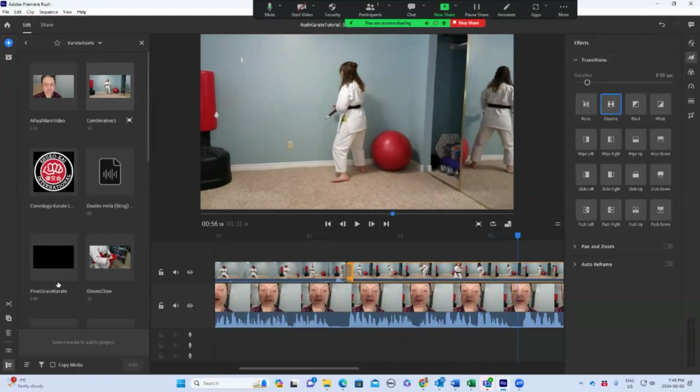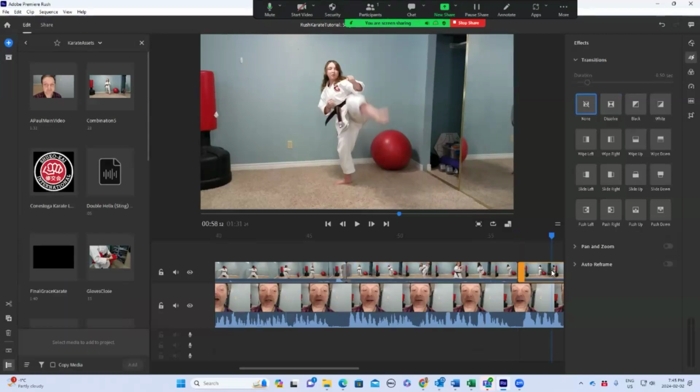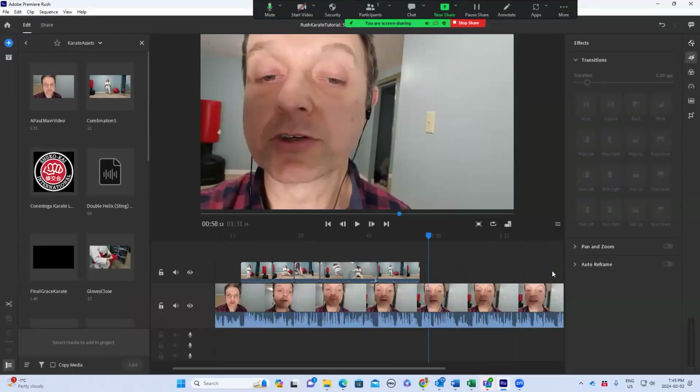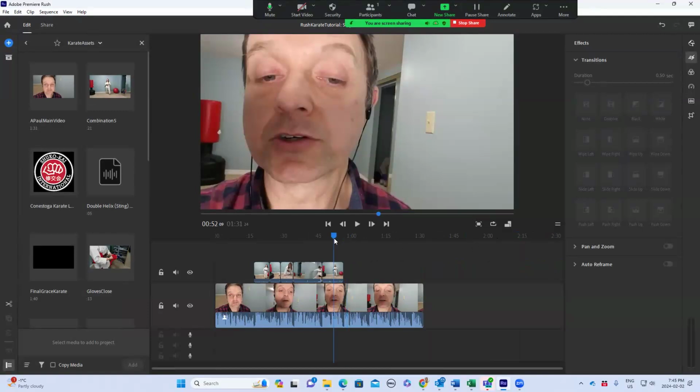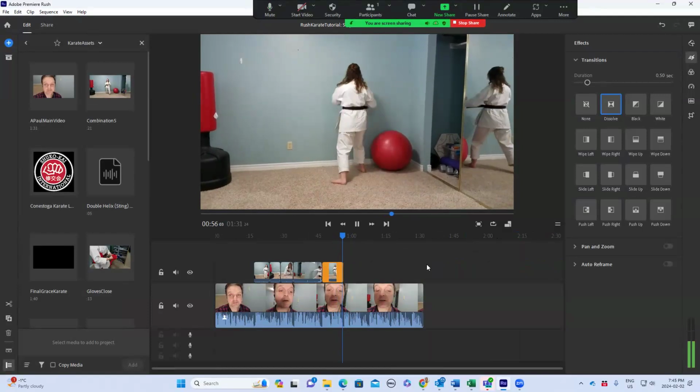Okay, that's nice. So I'm going to use my scissors, and I'm going to cut, and then I'm going to delete. I'm going to use the minus key so I can see a little more of this. And we're getting close to the end, boy. Number 5, it's a roundhouse kick followed by a reverse punch.